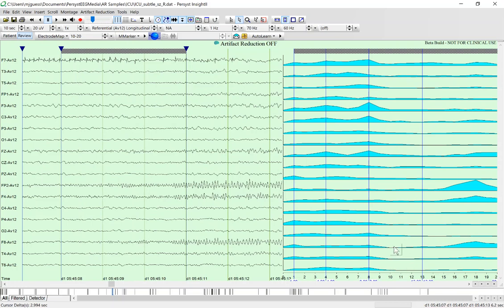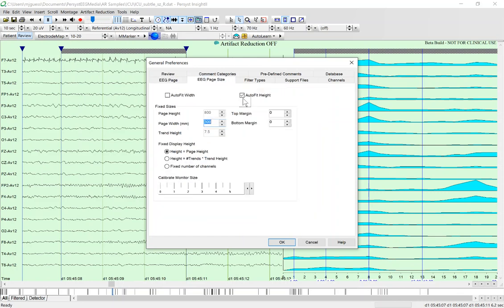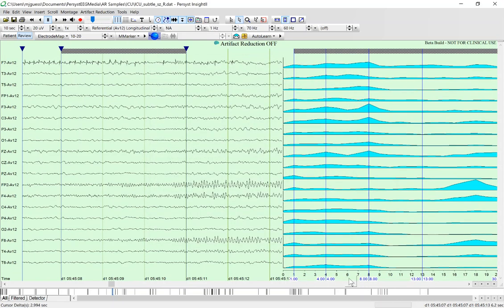Now, if some of this is clipping off on the side and the bottom here, you can change that. That's just a quick item here. If I click the display properties, also from the view menu, that's available. From the EEG page tab, I can go ahead and click the page size, and I can add top margins and bottom margins to this, and you'll see that it bumps this up a little bit, so now I can see the position of these cursors placed along the bottom.